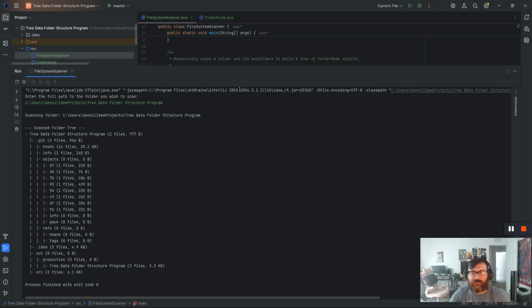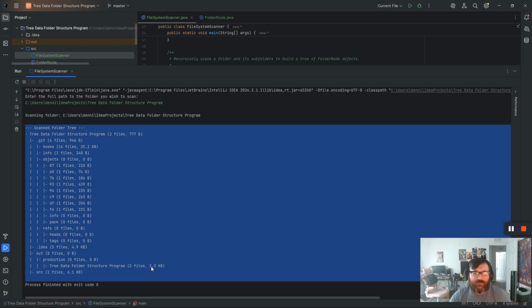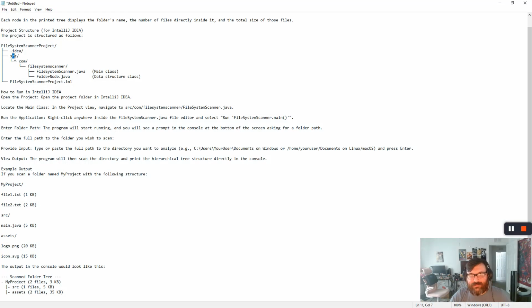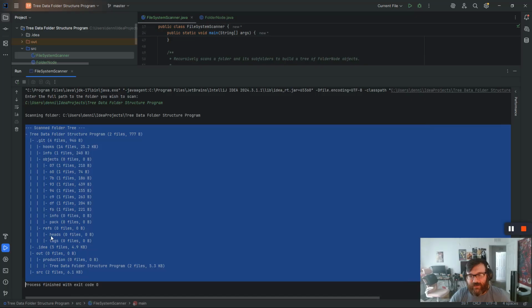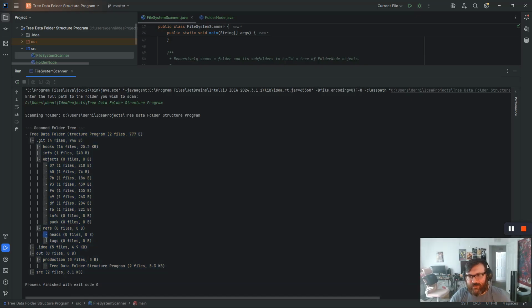And as you can see here, the first thing we come across before we even get to the scanned data tree is that it is in fact informing the user that it is scanning the path that they had provided. In my case, this is my username, IdeaProjects, and then the actual folder that it's within. Now we can see how it lays out. Granted, it doesn't look as classy as it did in my notepad with the little indentations, but the indentations are in fact here. That's what these represent within the command line interface.